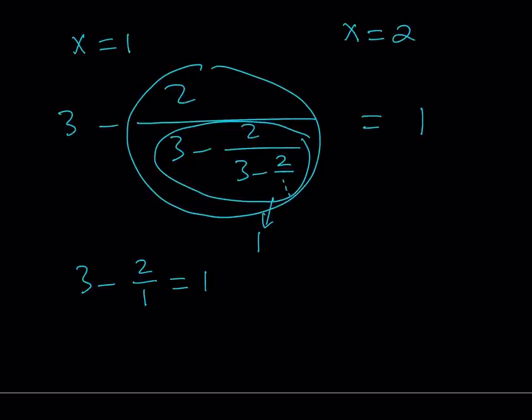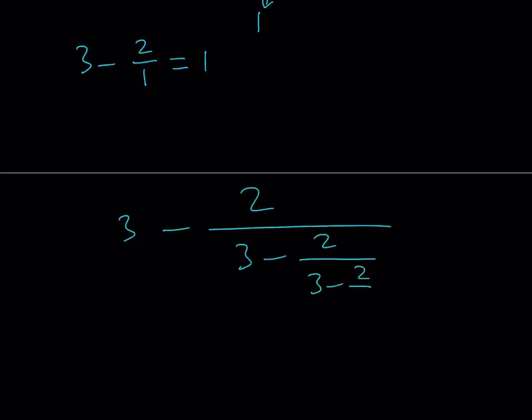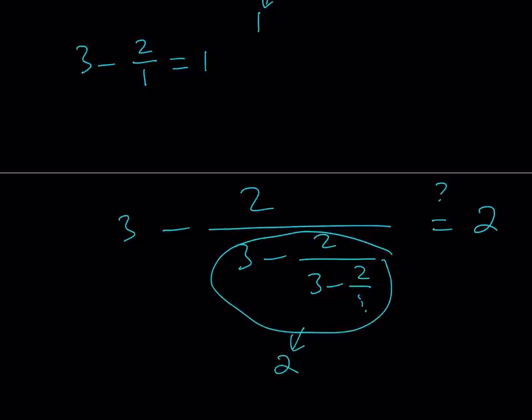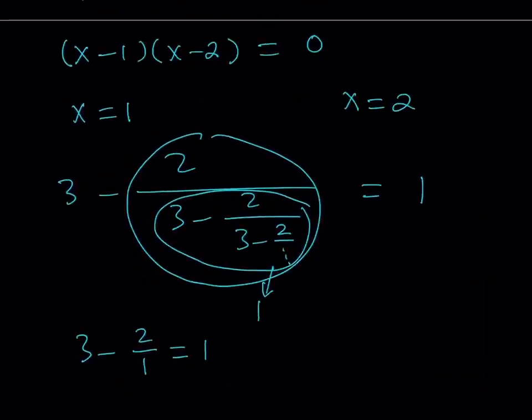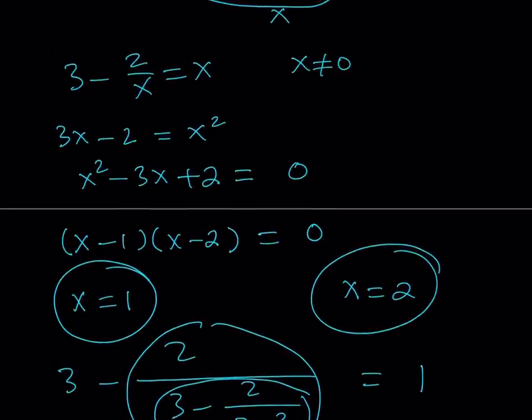So this seems to be true for x equals 1. So is that the solution? Let's check x equals 2. For x equals 2, I'm going to rewrite my expression one more time. 3 minus 2 over 3 minus 2 over 3 minus 2 over dot, dot, dot. So my claim is that this answer is equal to 2, right? Is that possible? Well, if that's 2, then the denominator is also supposed to be a 2, right? Well, let's see if that's true. Well, 2 divided by 2 equals 1. 3 minus 1 equals 2. So that seems to be true as well. So both of these answers seem to satisfy this equation, x equals 1 and x equals 2. So the million-dollar question is, which one is correct, or are they both correct?